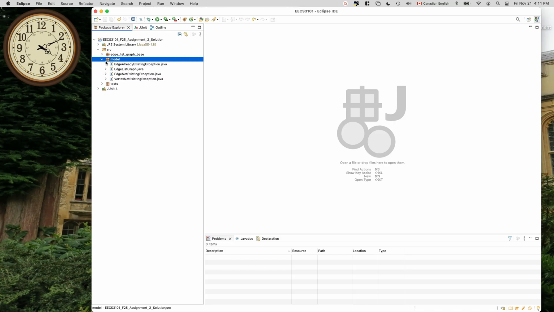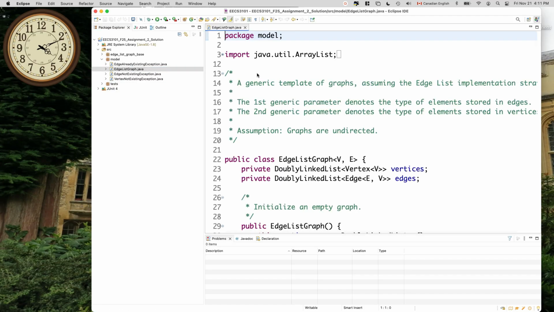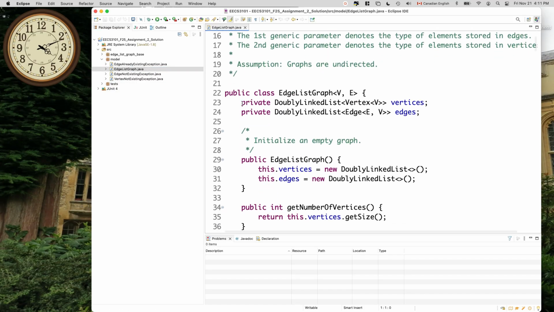All right, and for the model part, most likely you will be given something partially completed, right? Could be one example, which I said in the guide: you'll be given a partially completed edge list graph class. And of course, you've got to make sure you follow through the implementation strategy for edge list. You have to make sure you declare two doubly linked lists of vertices and edges. So that'll be the starting point. You want to make sure you always manipulate these two attributes. I might just make them public so that I can check their value in the actual test. So make sure you know how to manipulate them.